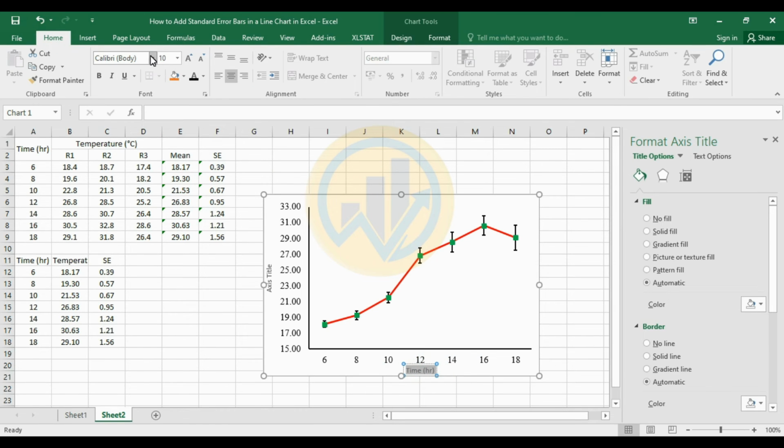Select and go to the Home menu, change the font size to 12 and the black color.